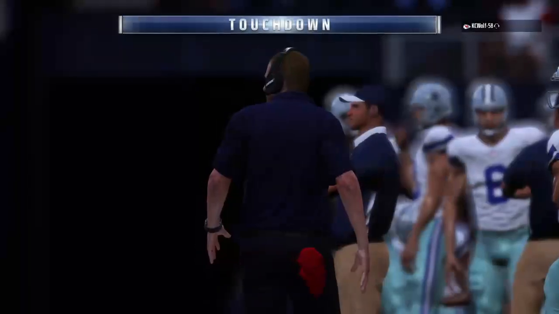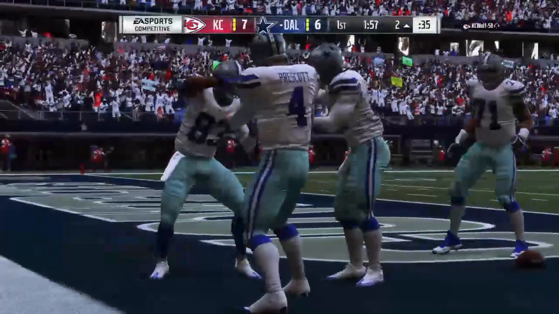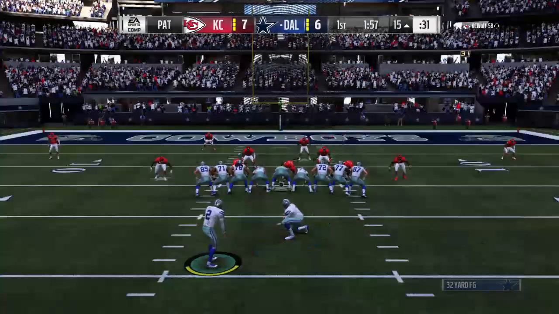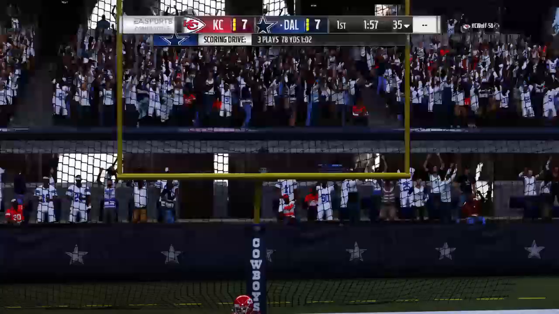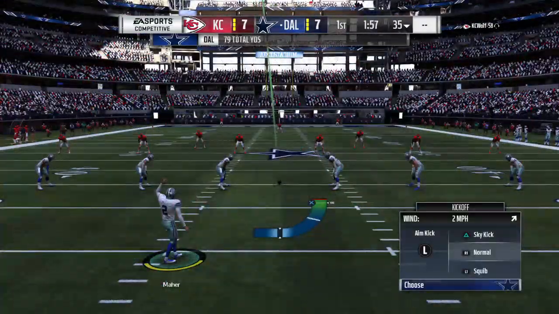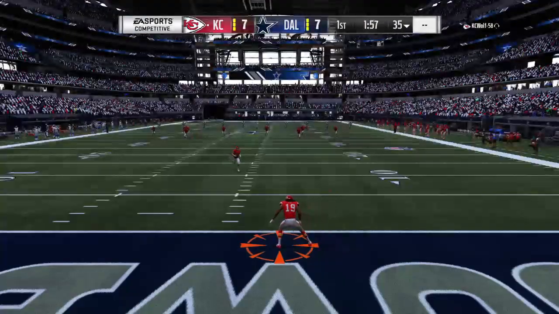And he is into the end zone for a Cowboy touchdown. Ezekiel Elliott, 53 yards. And the Cowboys are an extra point away from tying the football game. Extra point right down the middle. And we are tied at 7. So we're right back where we started. All even as the kick's away.